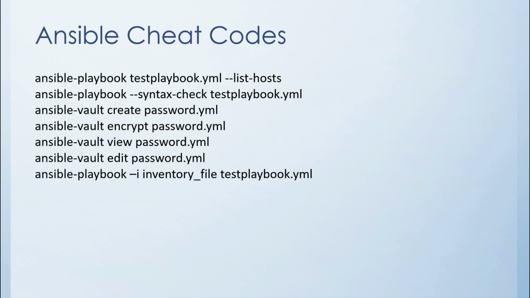Then the last command is really important: how to run a playbook. It will be ansible-playbook -i, then the inventory file path, then the playbook, for example test playbook.yml. So -i, then specify the inventory path, and then the playbook path. You can specify the playbook path, or if you are in the path in which the Ansible playbook is present, you just have to specify the name of your Ansible playbook. Okay, guys, got it?